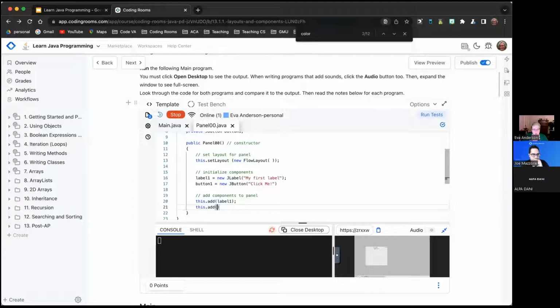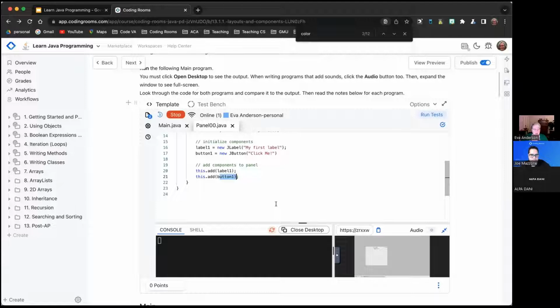What do I want to add? Button 1. In one of the teacher comments, I mentioned this is where I'm adding it. In this case, it's this, which is the name of the subpanel, or the panel where I'm adding it. And then what I want to add is the argument being passed. So this is also a good, missing a semicolon, is that it?